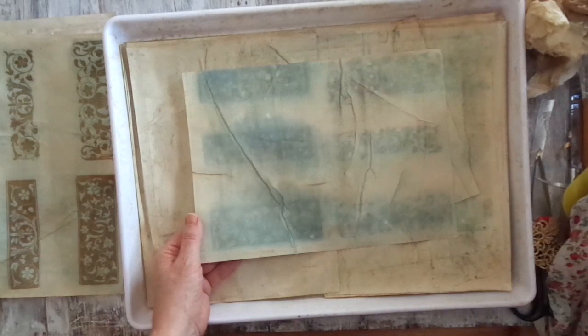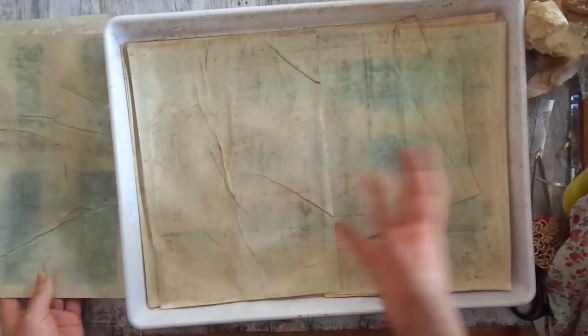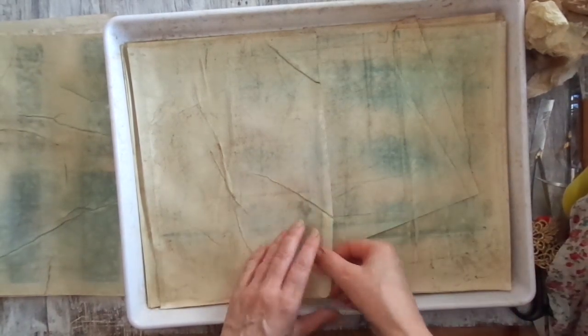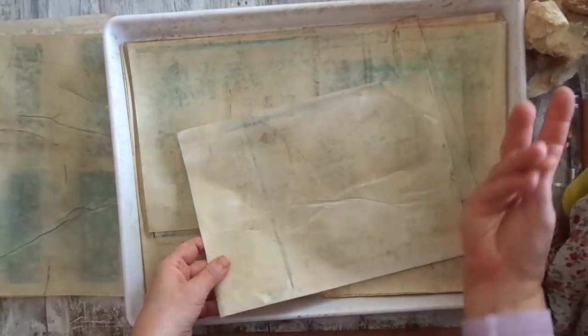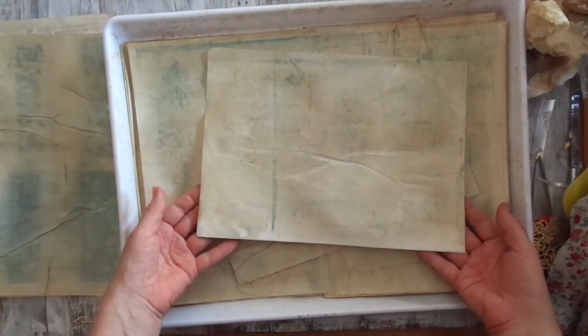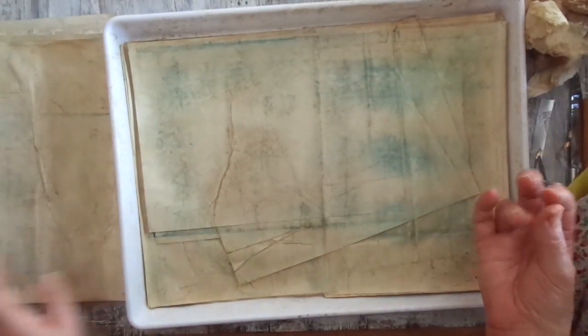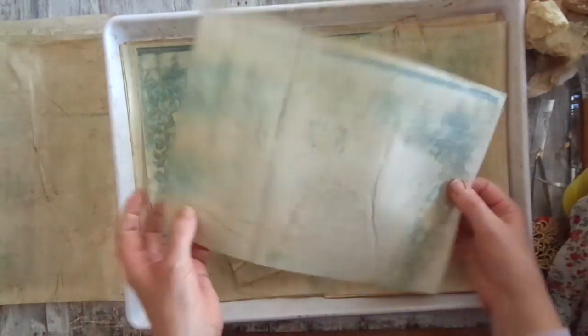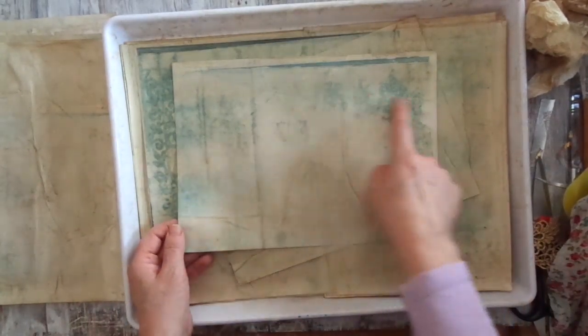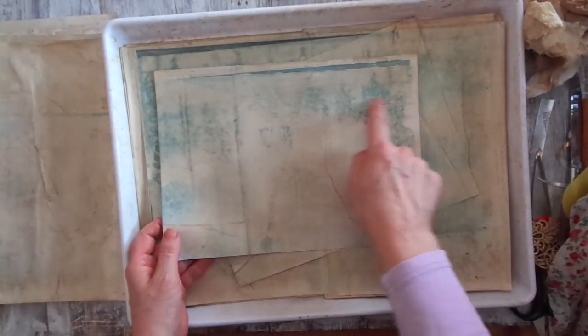It's just very antique-y to me, like faded china, old china, antique china, because you know with china it was blue and white. The china was printed in a blue that's very faded. Oh my goodness, look at that. I love that. It might not be everyone's thing, but I absolutely love that.